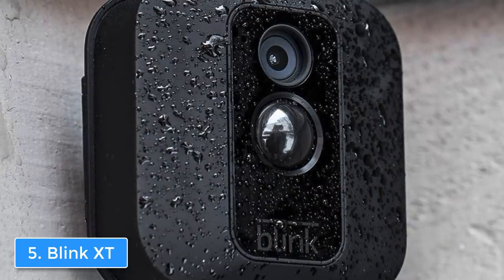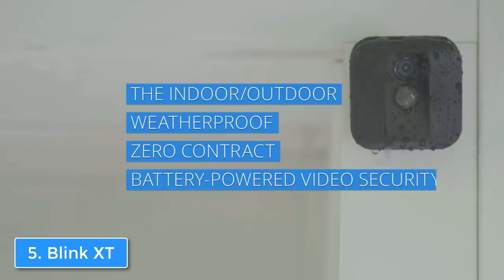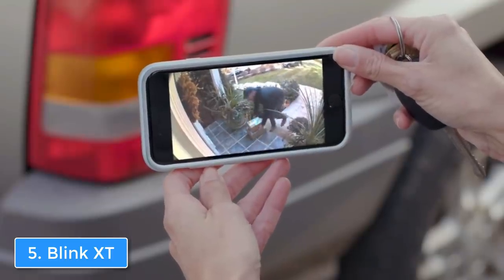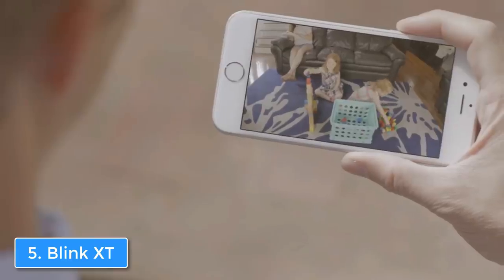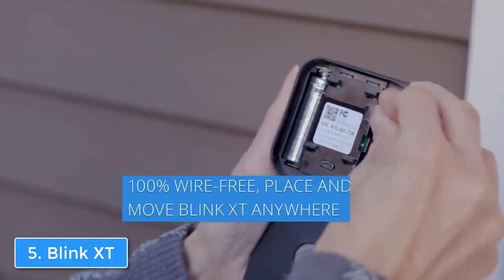To be more precise, this camera has a field of view of 110 degrees and can capture videos in 720p with 7.5 fps in low light or 35 fps in good lighting. My only remark is its night footage, which is somewhat grainy, but not too bad to prevent you from seeing the details. The Blink could have done better in this regard, but you can't expect more from a product in this price range.